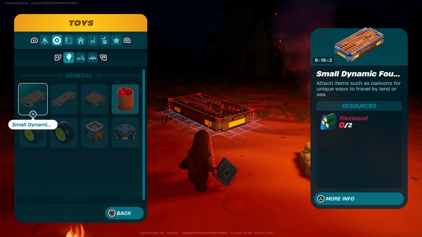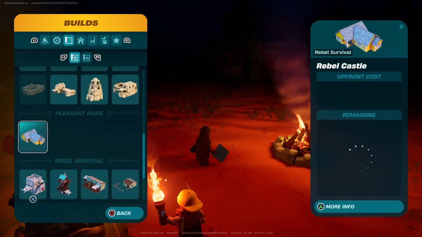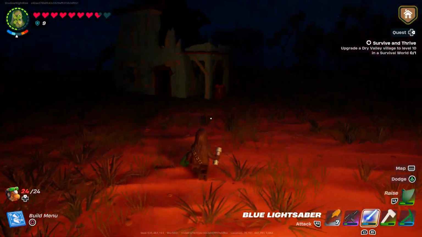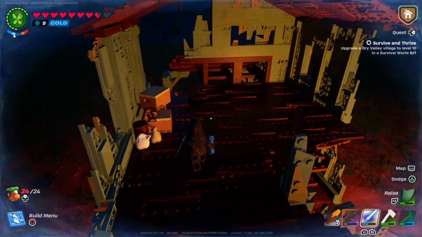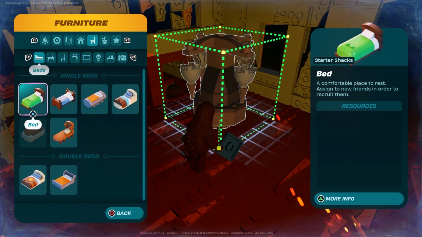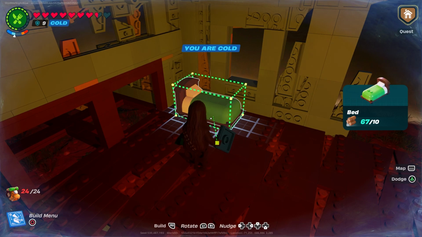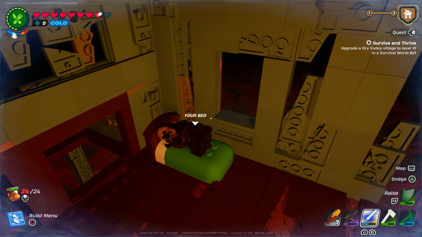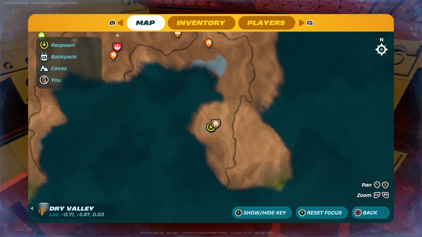Right, to get us started, I think let's just build a shack. Just something to put our bed down. Oh no, actually, we don't need to. I have chosen the site of my new village.